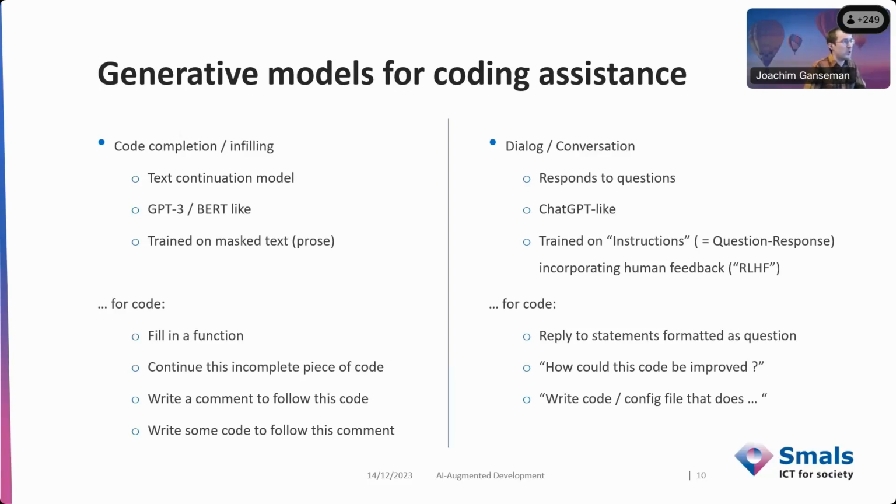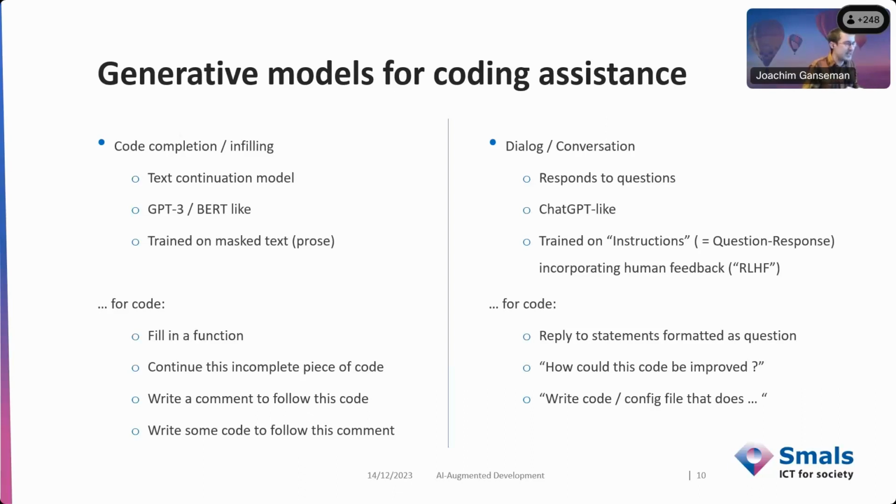For code, what kind of questions can you solve with them? Well, you can reply to statements that are formatted as a question. You can ask actual questions like, how could this code be improved? Write some code, write some config file, write a query, write whatever, but you basically give an instruction and the model will reply to you. Now, traditionally, those are two different classes of models. You will have to see them separately, but starting this year, we've really seen that they start to be merged.